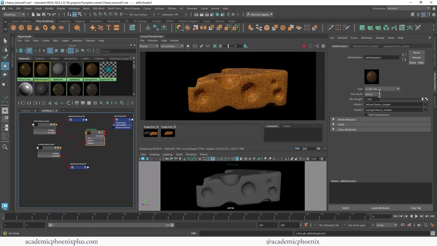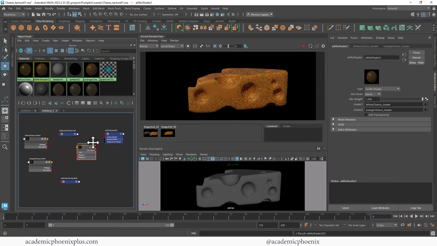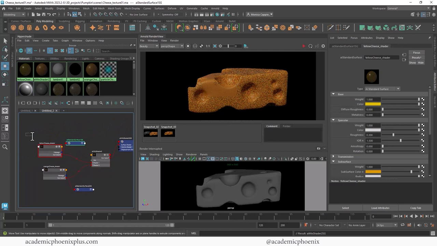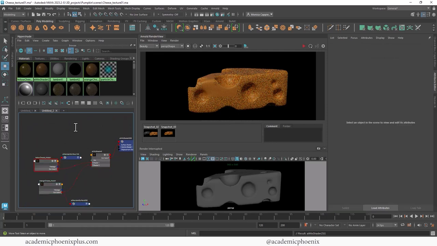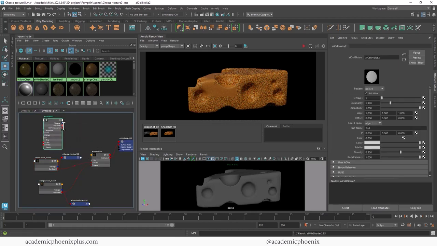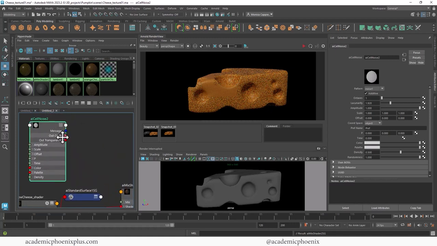So these are the two that are going to drive the shaders, but we need a file or a texture that's going to drive these. They're going to mix them together instead of being like at 50%. So we are going to be using, and I'm going to scoot these down, what's called an AI cell. So let's go ahead and type in AI cell noise. And we're just going to try to grab the out color, drag it into the mix, and you'll see that it can't. That's because this out color has RGB, and this can only accept black and white information.